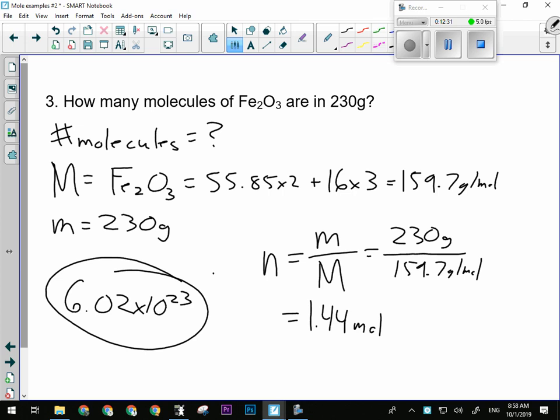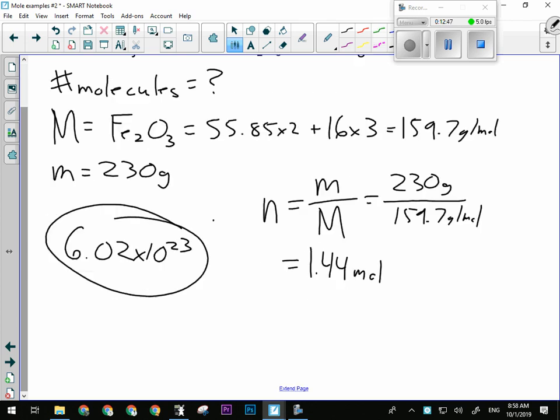Sorry, I got a couple of crooked books there. 1.5 dozen is 18. 12 plus 6. Okay? All right. Everybody okay with that? So I'm taking the number of moles, I'm multiplying by the number in a mole to get the number of particles. Okay, so that's my next step.